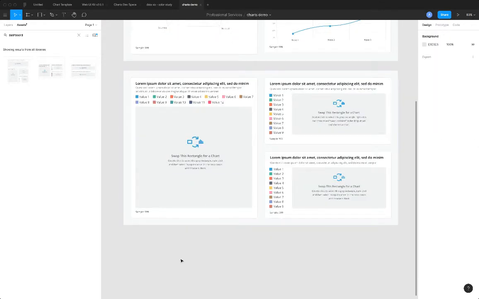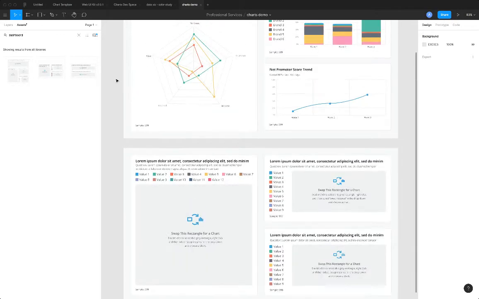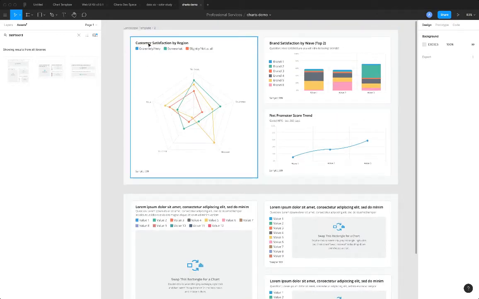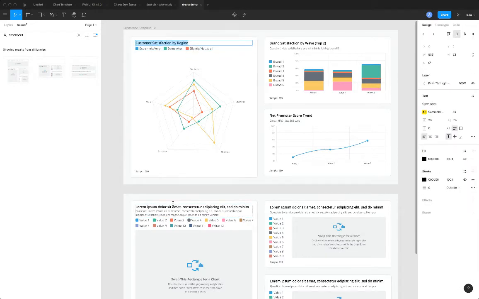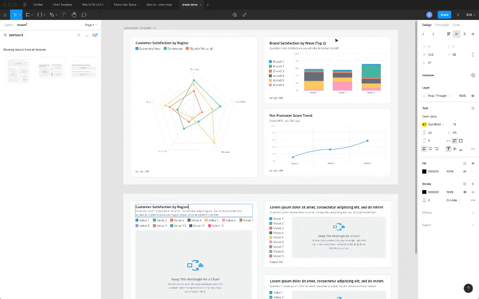Now, the first step is to modify the chart layout to show the information that the customer wants to see. So first, we're going to take a look at the technical copy. Now, I have my technical copy spec'd out here for purposes of this demo. I'm just going to go ahead and copy that information into the demo template for each chart.